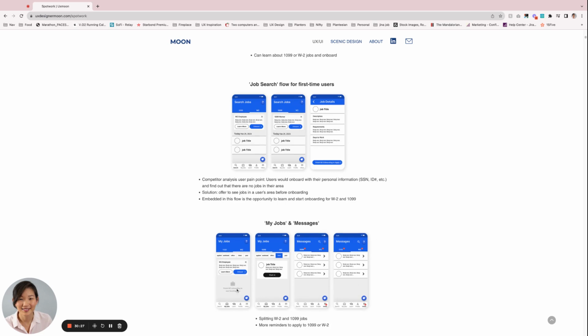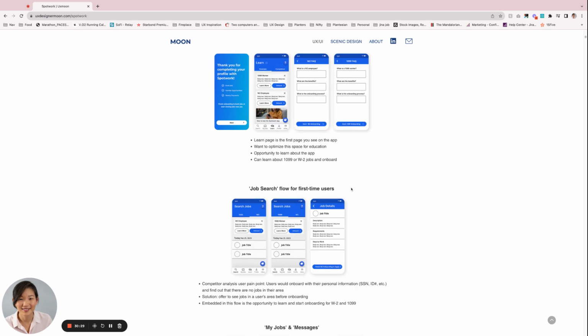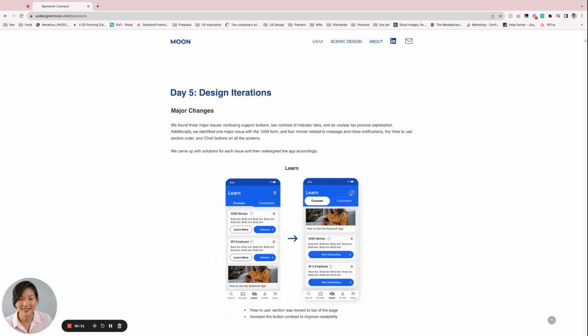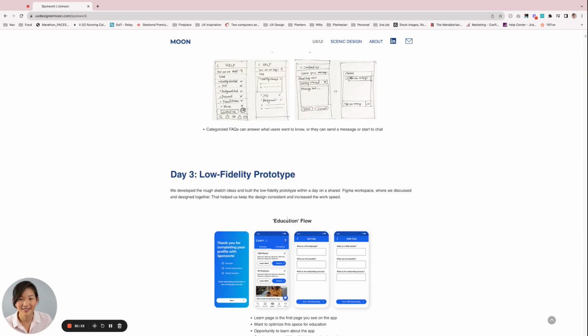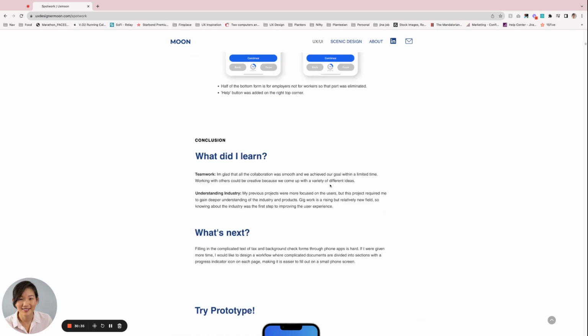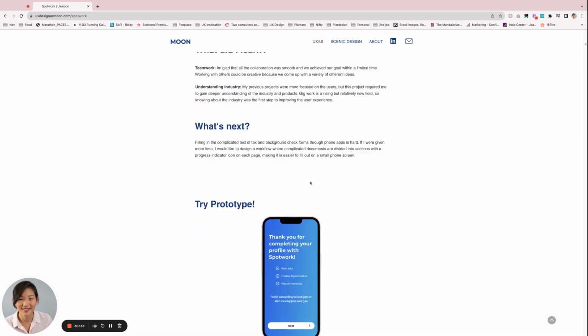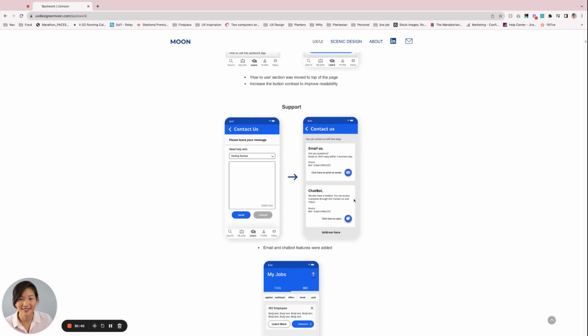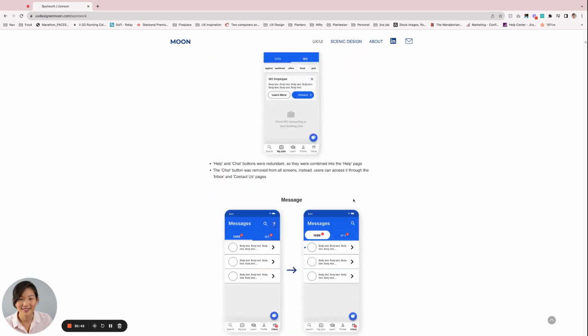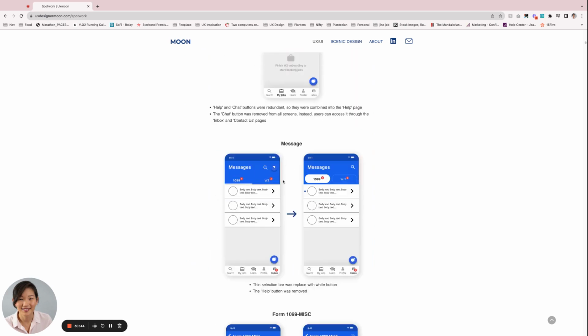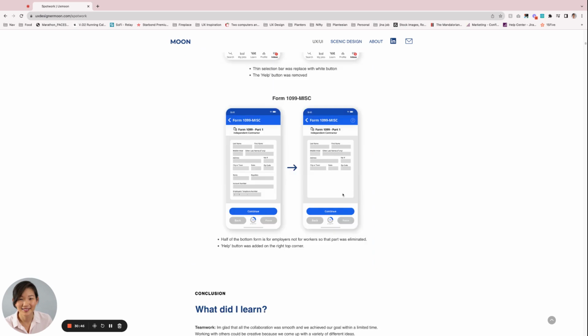So if all of these are grayscaled, it'll be a lot more clear to those who are quickly looking through it and not reading that it's a low fidelity prototype, especially when there's a prototype with a gradient. Then they might judge the design and the spacing and all of the little details, right? They might judge the UI of it.